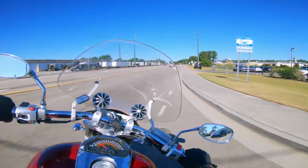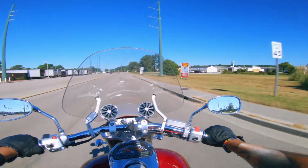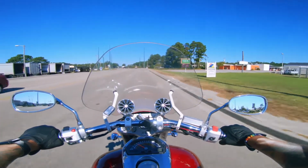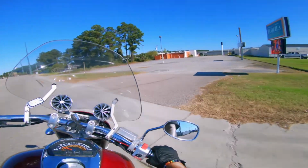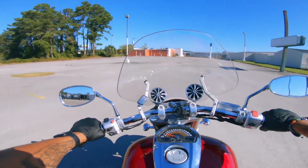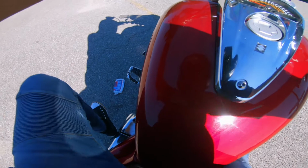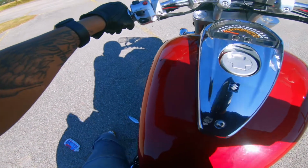I guess I'll pull over right, yeah, here we go. Here's a little parking lot I can pull in real quick. Make it quick though. I don't know whose property this is. Might be abandoned or something, I don't know. It's gonna be over here for a hot sec. Ice house, baby.